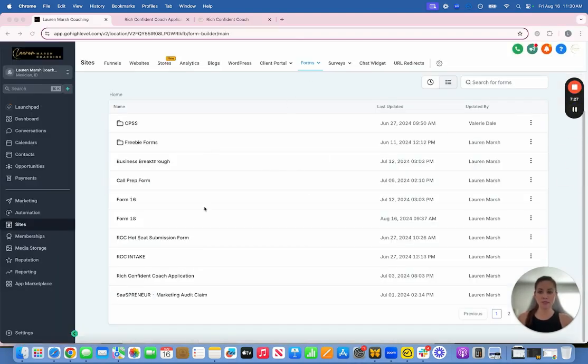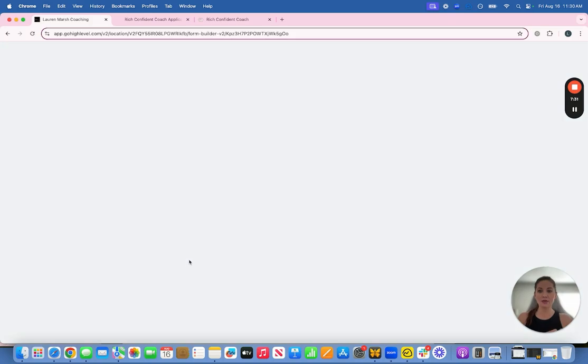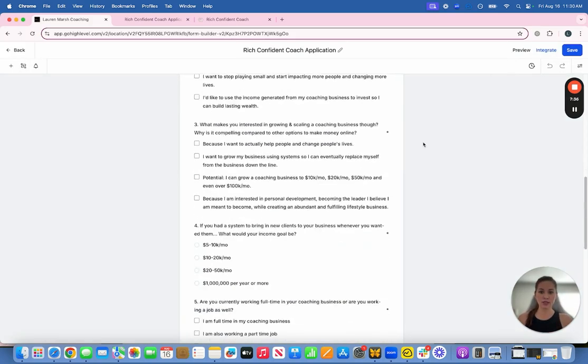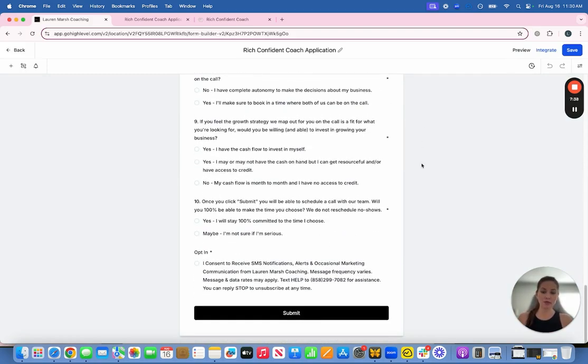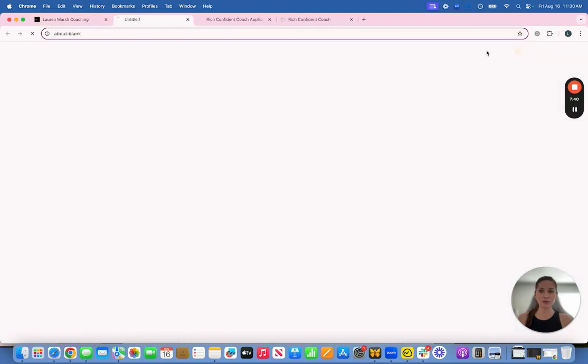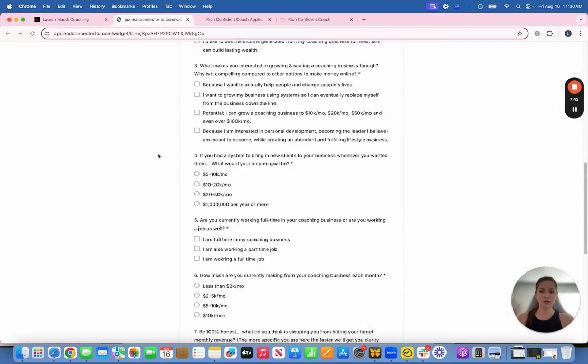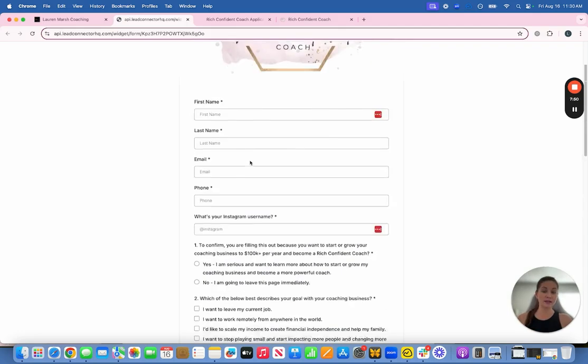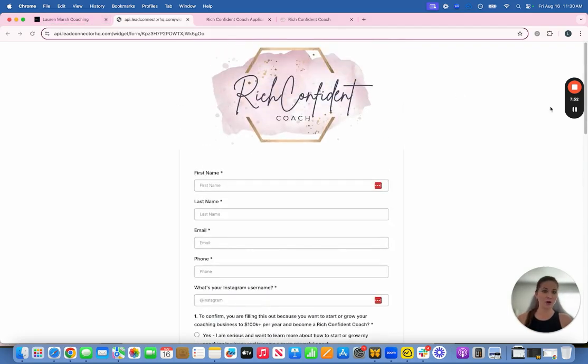Alternatively, there's a forms option. So you can go in here, and prior to having that survey, I used to use this application. And what it is, it's all the questions on one page instead of multi-pages. So this also looks really nice. And there's a ton of uses for this. So if you want people to apply to your program, fill out feedback forms, etc., there's, like I said, ultimately unlimited options for customization.